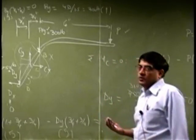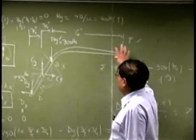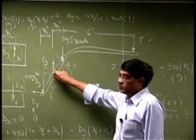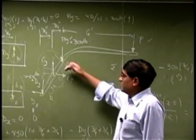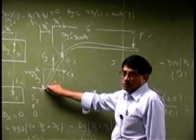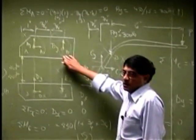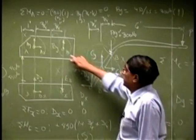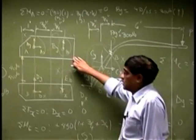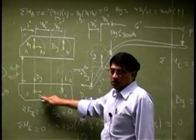It's like working your way backward. So when you work backward, I can see that to find this, I would at least need some of these forces. And once you made the choice for the point C, then it becomes very clear that this will be one of the forces which is needed, and then these two will be another set of forces that will be needed. Then you come back here and you look at what you need to do to just find this force. I mean, you don't worry about the rest of them which are on the system.